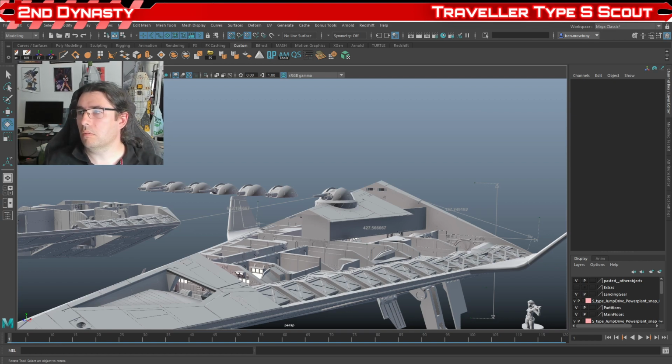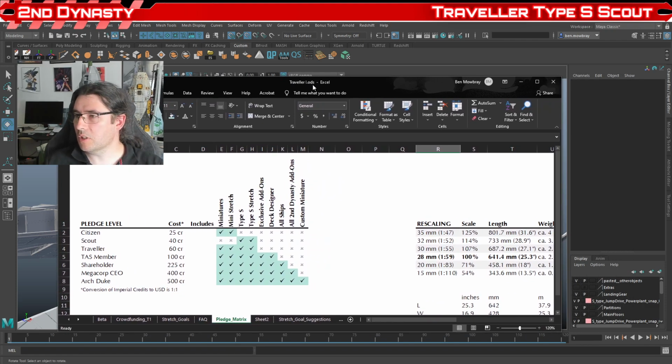So I'm not going to show everything on this spreadsheet, but you can see where the pricing's at. I think I might have showed this last week. Given where the Swedish crown is at the moment, I thought it would be cute if we put the prices in credits, but one imperial credit is $1. Because these are still models, it's not the full ship. That seemed a little bit wrong, to put mega credits or something like that. But we have these different constellations here.